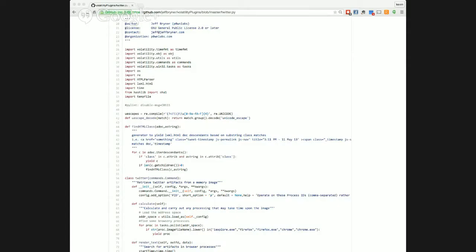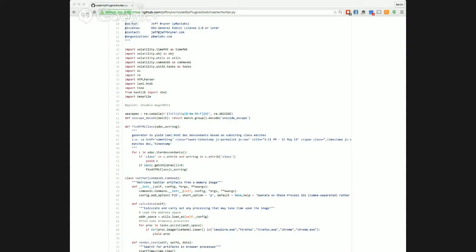I see that you're importing HTML parser. Is that just because the artifacts for Twitter and Facebook are going to show up in memory as raw HTML? Yeah, exactly. So HTML parser, LXML, HTML, basically anything I can use to get at either wide swaths of stuff that might be HTML, and then narrow it down to find bits of HTML, and then pull out classes and stuff like that.